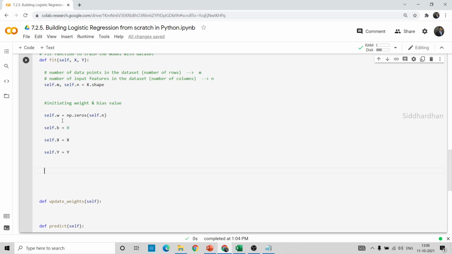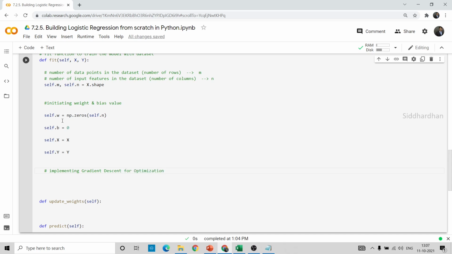So for this purpose we need to create a gradient descent algorithm, and for this we need to create a for loop. I'll just put a text here as implementing gradient descent. The purpose of gradient descent is for optimization.